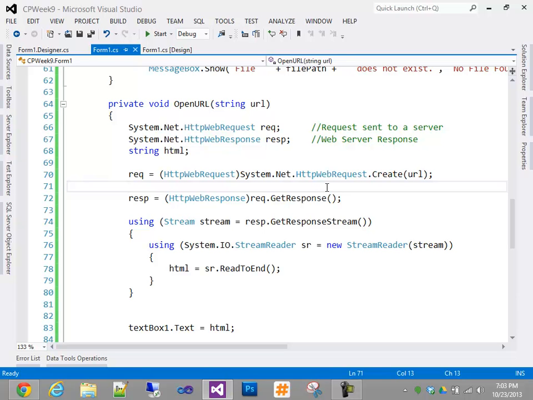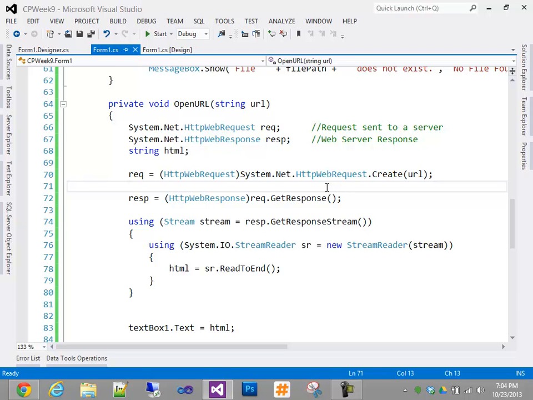So what this is doing for us when we say get response is it establishes a connection, it says, hey, I need this file. And the server says, got it. Here's position 0. That's what this is doing. Gives me position 0. The stream reader then says, oh, read to end? That's easy. I start at the beginning of the stream and I'll read it until it ends.